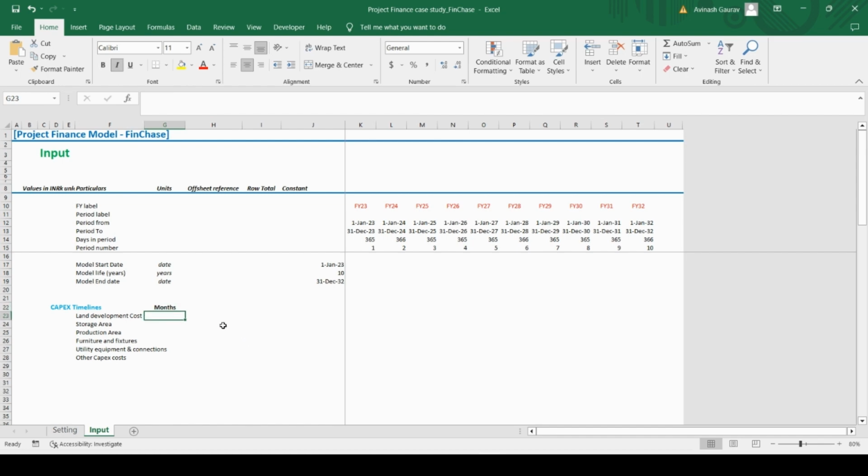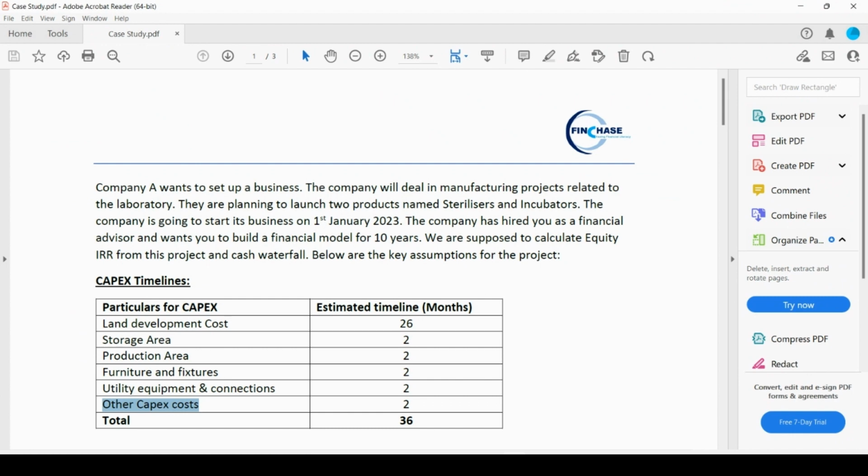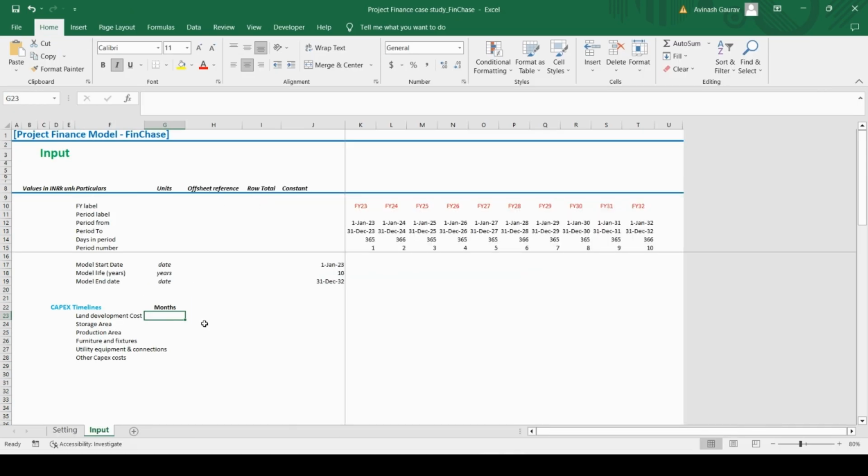So for land development cost, I have 26 months, and for the rest of the things I have a total of 2 months. So 26 months is required for my land development cost, and for the rest I require 2 months, right? So this is the months information that we have.